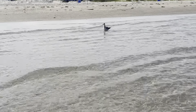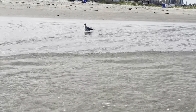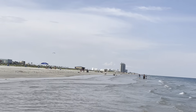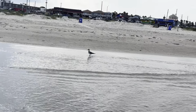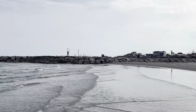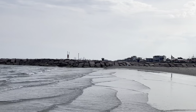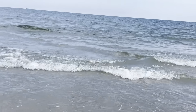Even the bird is enjoying the water. Look at that. What a wonderful way to drown, y'all. I do have people, but I'm not really going by the people. I'm just enjoying being in the water myself and turning around. This is what I'm seeing, y'all, because I'm just holding the camera with my little tripod. So I'm not going to go too far. See, kind of far from the pleasure pier, but you can still see it in the distance. You see my feet in the water, y'all.